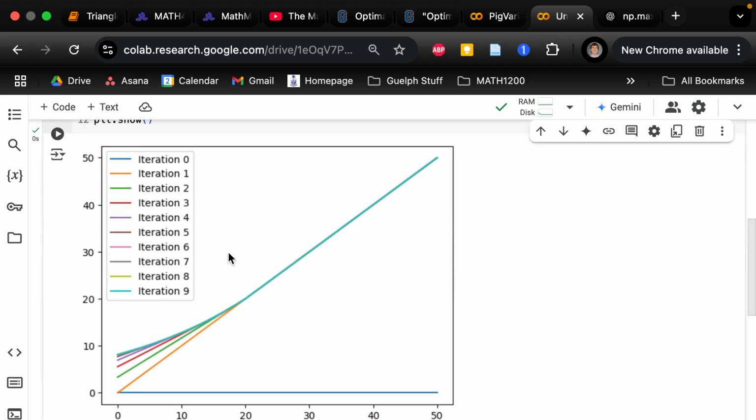Then, iteration 1 was orange. We took the Bellman equation. We applied it one time. And now, the guess is this straight orange line. We're guessing that you're going to get S dollars when you're in position S. Hey, that's a pretty good guess. You're going to get at least S dollars, right?